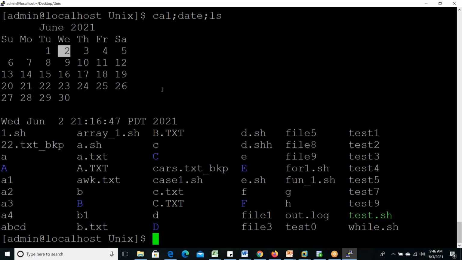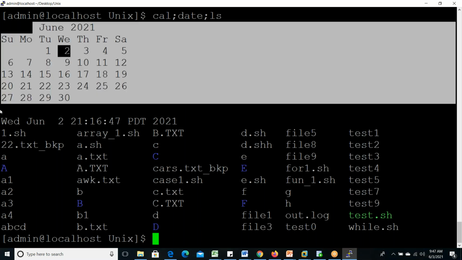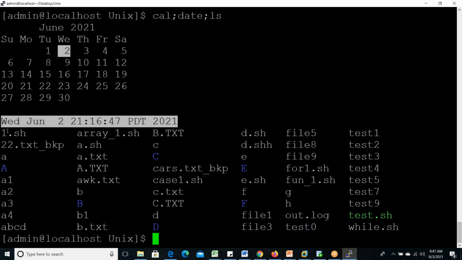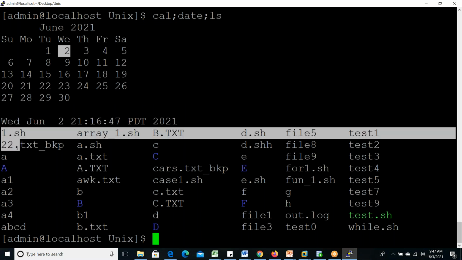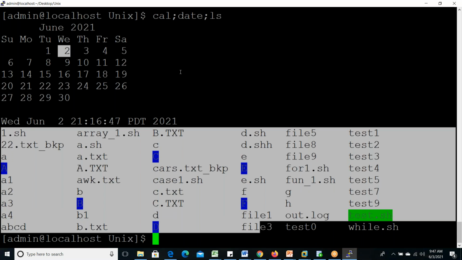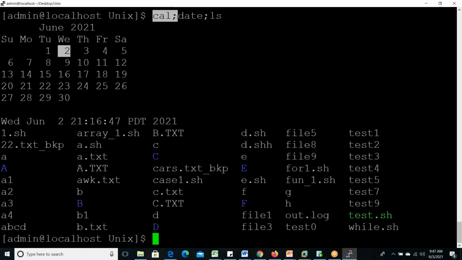Okay. Now what is it displaying? Cal command output first it is displaying, then date command output second, then ls command output next. So one by one it is displaying. Immediately it is displaying, no break, within a fraction of a second. Now suppose multiple commands or compound commands we are giving, but we want some break between these commands, wherever it is displayed. We want some pause. In that case, sleep command we need to give.